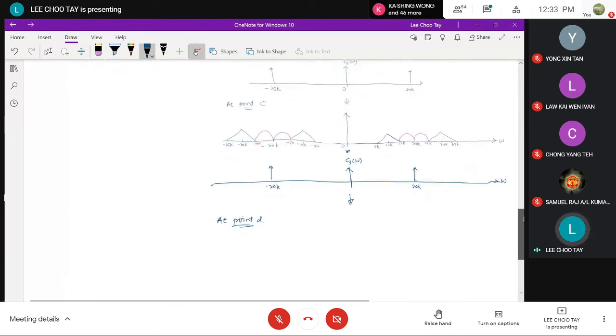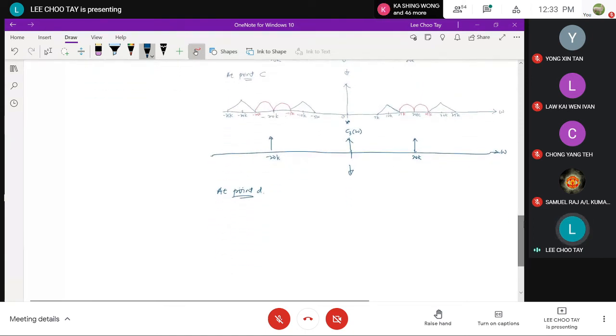If you know how to do the frequency shifting in frequency domain, then it's very easy to work out the spectrum. If you want to do it in time domain, you'll find that it's very hard because your equation is going to get more and more complex. That's why for AM modulations, we do the analysis in frequency domain. So let me draw again. This one I need to go to 40K, so I need to expand a little bit.